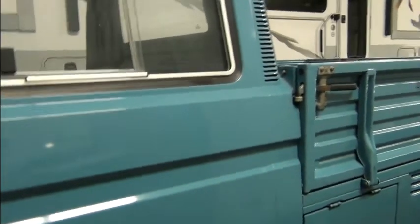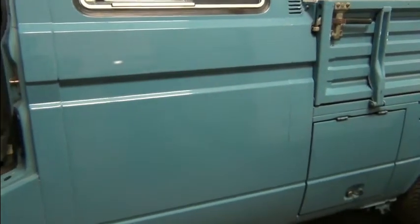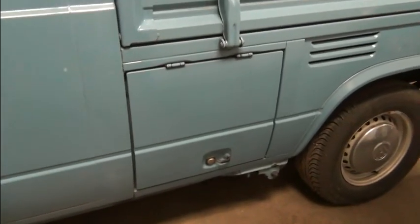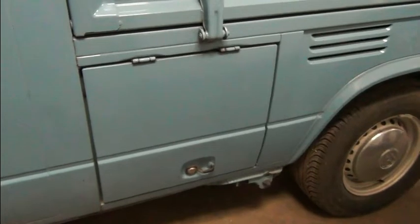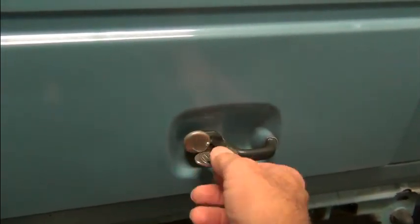And so, I'm trying to grab the key here. And so, that battery location was not an option then. When we received the vehicle for conversion, the seat bench and that rear area had been removed already. But we have what they call the treasure chest, and this is an area just behind the cab, and there's a door just like this one on both sides of the vehicle and goes completely across the vehicle. It's a weathertight storage compartment that's locked.